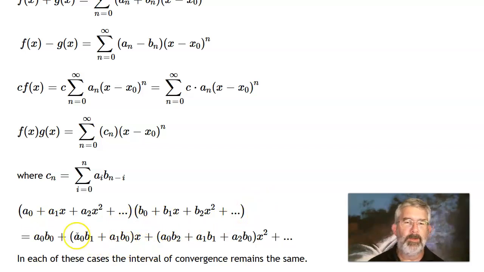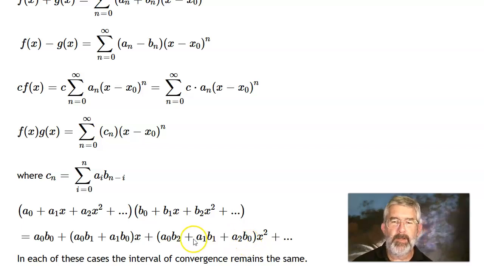And so what we do is we say, okay, this A0 has got to be multiplied by everything, and the A1x has got to be multiplied by everything, and so on. And then let's collect like terms. So let's just collect like terms from the start. The only way I'm going to get a constant here is the constant from this one times the constant from that one. That's the A0 B0. However, to get a linear term, I have two ways to do it, because I could do the A0 times B1x, or I could do the A1x times B0. And so I get this thing. To get a quadratic term, you could do it three ways. The constant times the quadratic, a linear times a linear, or a quadratic times a constant, right? So these are the possibilities.